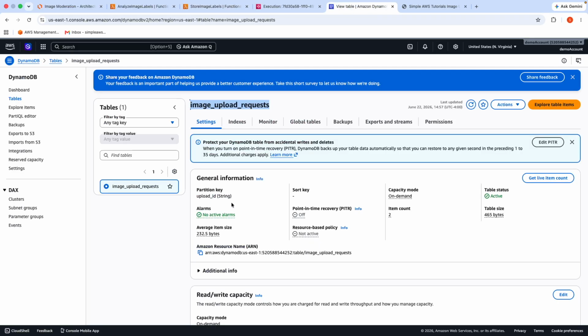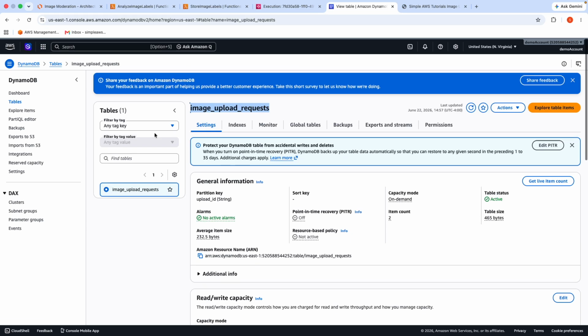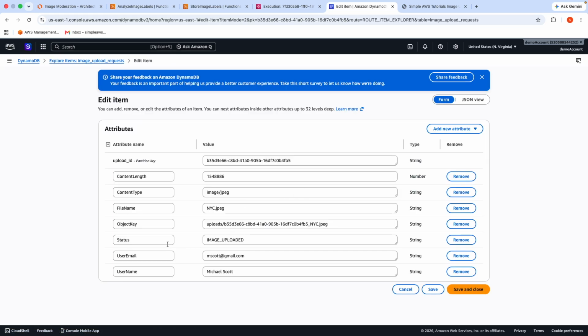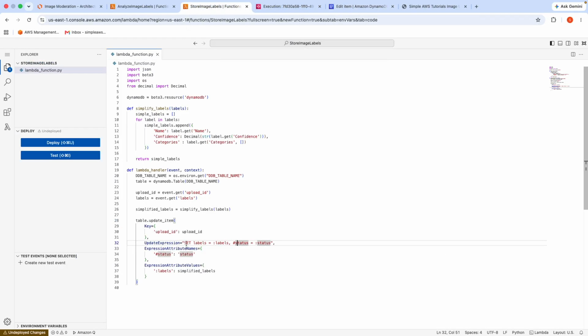So let me go back to DynamoDB and let's see how we are storing the status. Yeah, it's a capital S, so I'll modify that.